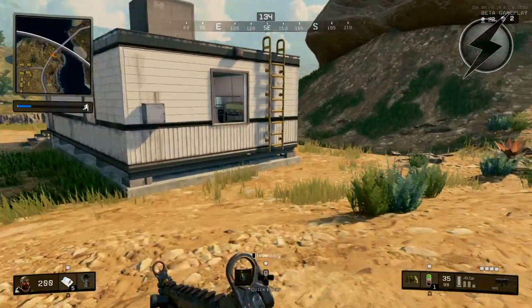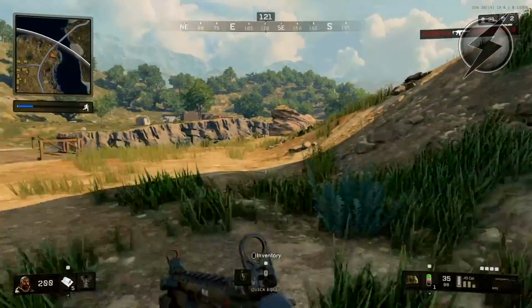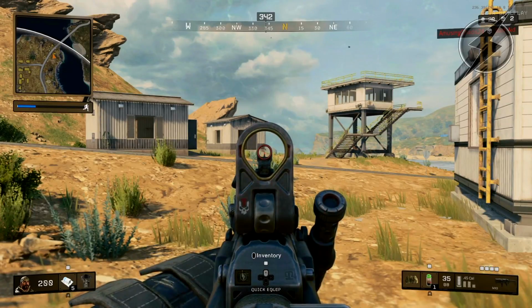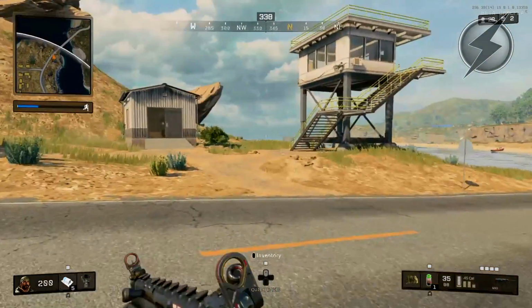You need some variations to it, and these playlists like the close combat playlist or the recently added fast collapse playlist that got added with squads where the storm moves in faster, different variations are going to keep this game fresh, and I love how they're giving a taste of that for us here in Blackout's beta.